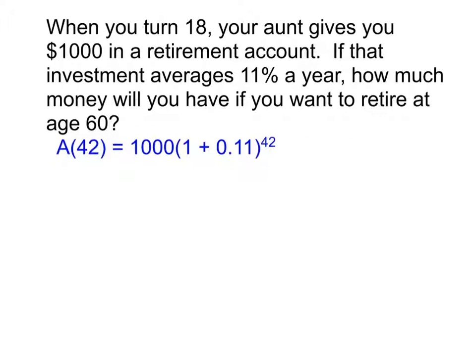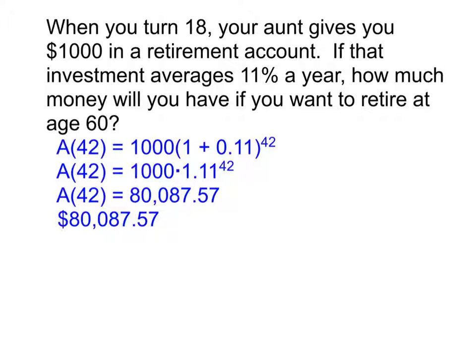And now that we have our equation, now we can go ahead and find out what that value would be. This is an investment situation. We put the money into the retirement account because we're going to leave it there. We're investing it so that it will grow over time and become something much bigger for when we actually need it. Let's see what that gives us. When you do that calculation, you should be finding that it ends up being worth $80,000.